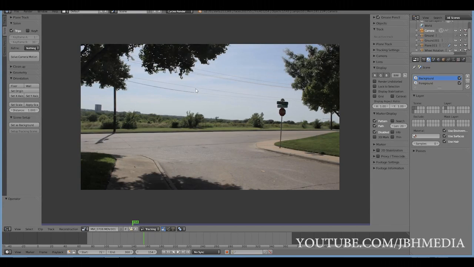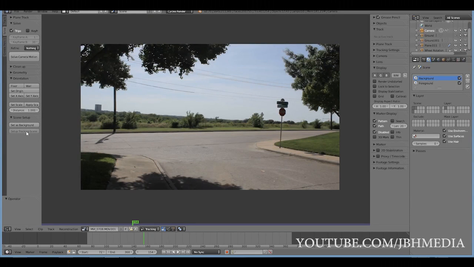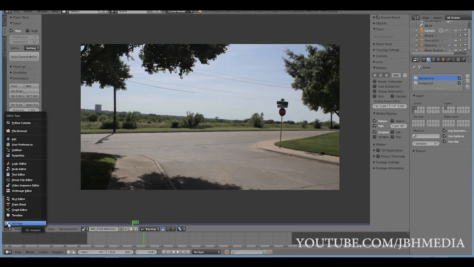So I tracked the footage using our tripod track, and then I set the footage as a background using this button right here, and then I also click this setup tracking scene. And this is a very helpful button because what it does is it adds a plane for shadows only, so you don't have to set that up later. I don't even think I know how to set up a shadows only layer without this. I'd always just click that setup tracking scene and it sets up a nice plane in your scene that will only show shadows on an alpha channel.